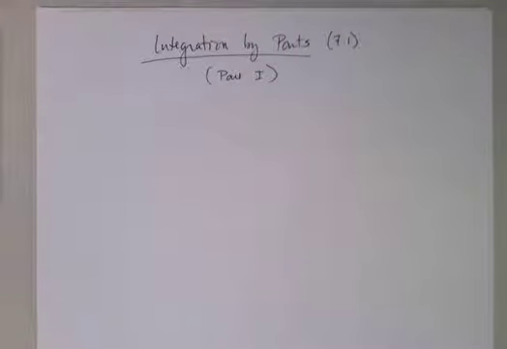So 7.1, integration by parts. This whole chapter in the Stewart book is one long sustained treatment of additional integration techniques beyond the first one that we learned, which was u substitution. And if you remember, u substitution was a way of undoing the chain rule.